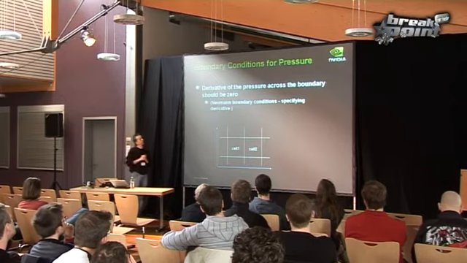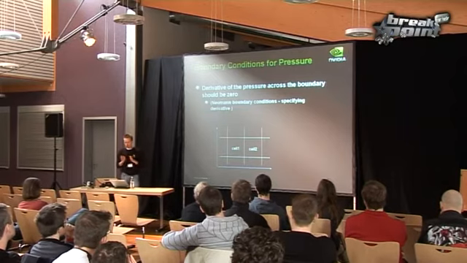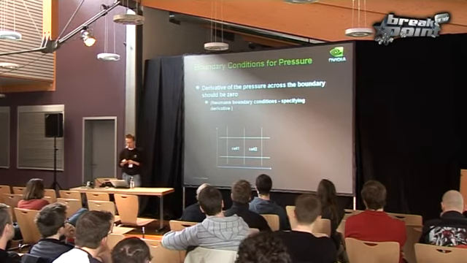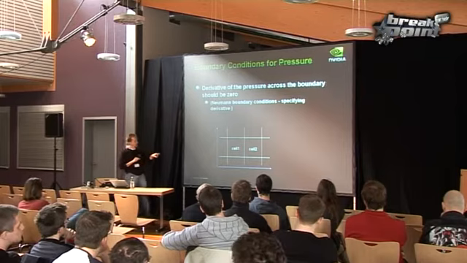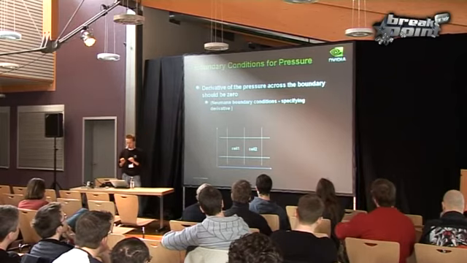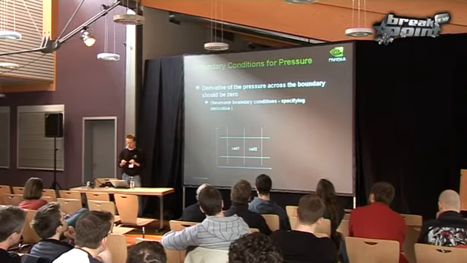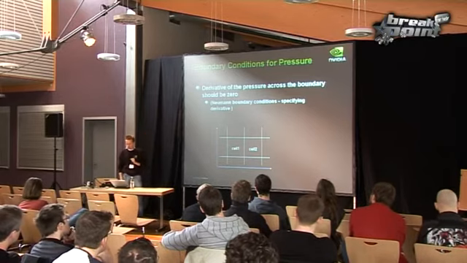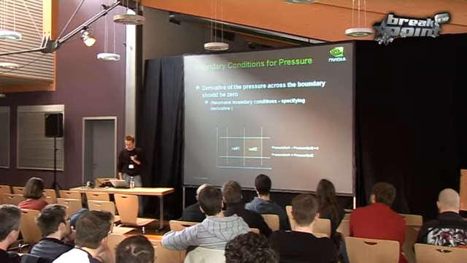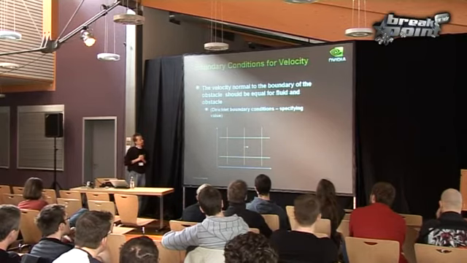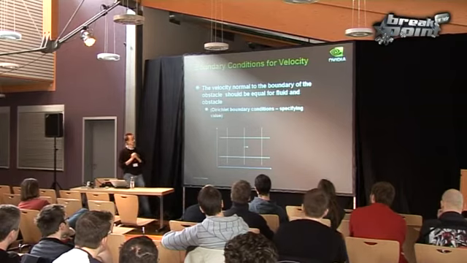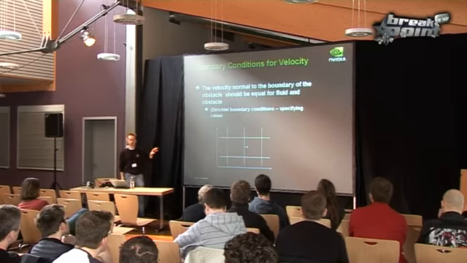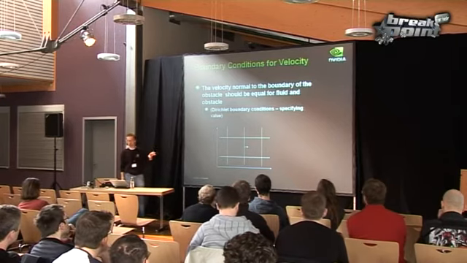We also need to make sure that certain conditions are satisfied for our pressure field, which means that for two adjacent cells, if one cell is occupied by an obstacle, then between the free cell and the occupied cell the pressure gradient is 0. This is called Neumann boundary conditions. And similarly for velocity, we need to make sure that the normal component of the velocity of the occupied cell is equal to the normal component of the fluid velocity in the cell next to it.